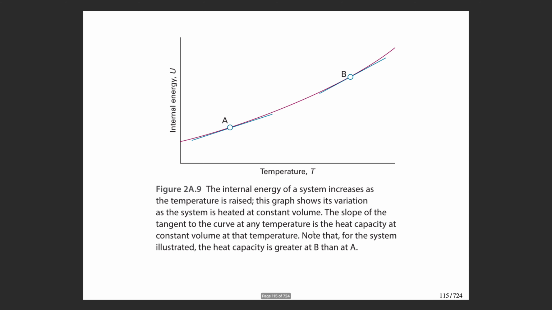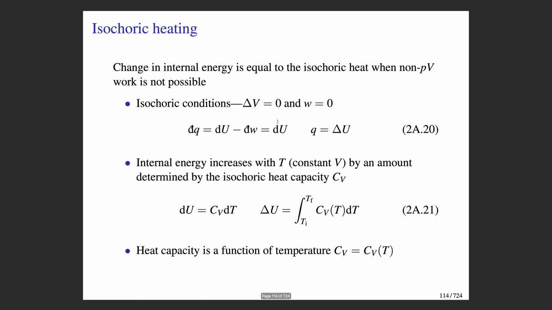Okay, and the slide that I have here is an illustration showing the internal energy increases with temperature. As you raise the temperature, the internal energy increases, and the heat capacity, this CV term, is related to the slope that's tangent to the internal energy curve versus temperature. And so at the two different temperatures here, you have different slopes. That indicates that you need to do an integral over the heat capacity.